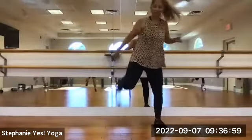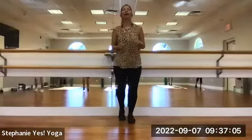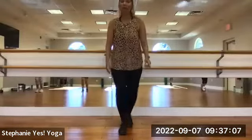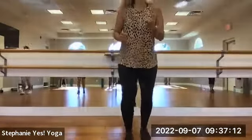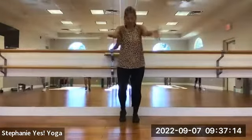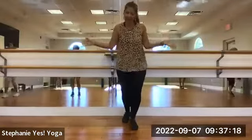Marching out. Here we go. Okay, we're going to travel forward 8 and then travel back. 5, 6, take it forward. 1, 2, 3, 4, 5, 6, 7, take it back. 1, 2, 3, 4, 5, 6, take it forward. 1, 2, 3, 4, 5, 6, 7, take it back.